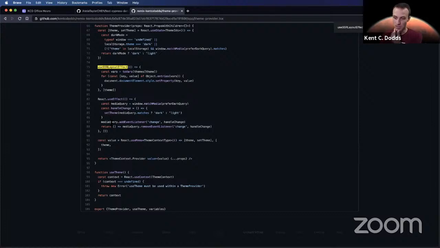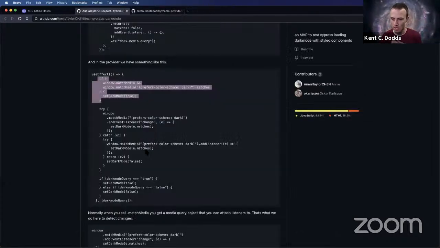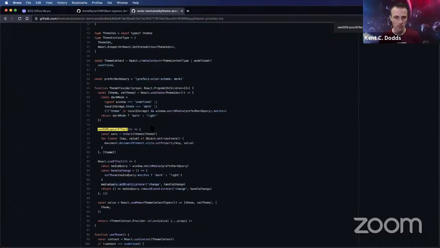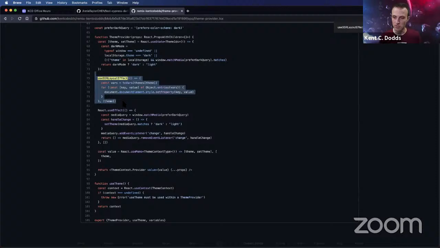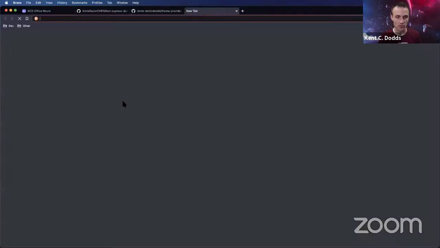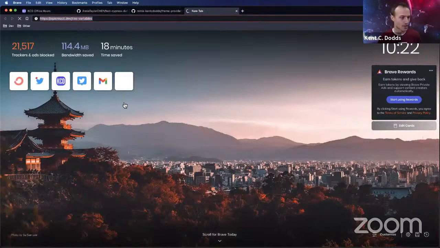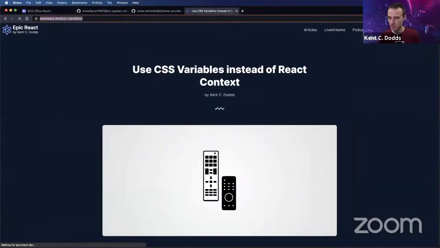Here I would need to have the mock include addEventListener for a change on there as well. I'm not sure why the try catch is here. That's unexpected. I don't know why you would need that. I think that you could probably wholesale swap your implementation for what I have here, and you'd be better off. The only difference is I'm using CSS variables, and it looks like you're just using state, which is fine. But if you want to understand why I use CSS variables, I've written a blog post about this, and I will share that presently.